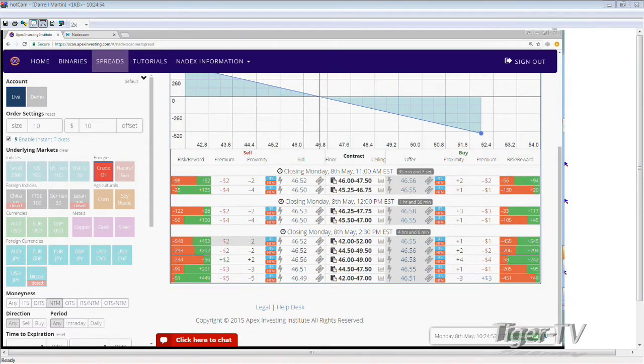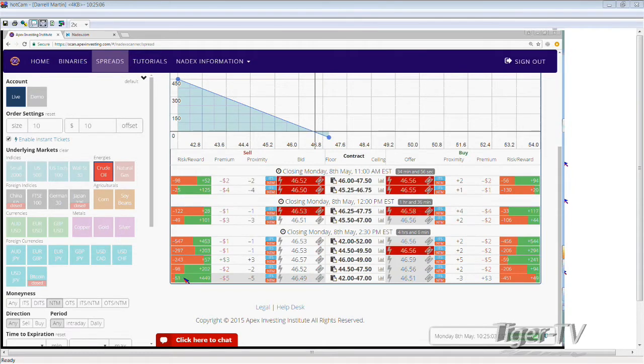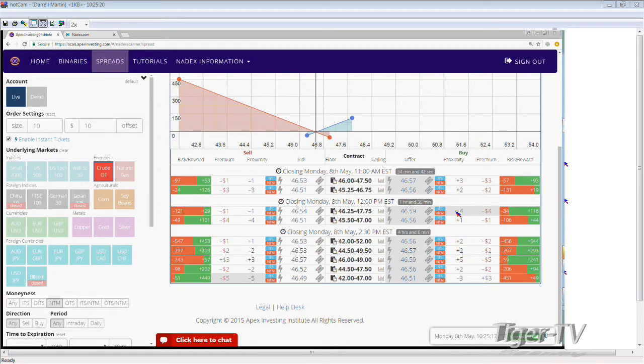Or let's go with the cheaper one because that's an even better risk-reward. If you wanted to lower the risk even further, that's a $51 risk, and it's only $1 a tick. So maybe you're doing 10 of them, which makes it a $500 risk. Maybe you're not comfortable with that. Well, I can put on a hedge, right over here for $34. Now, does it cost me $34? The real answer is no when I combine the two together. Here's my risk on a hedge.